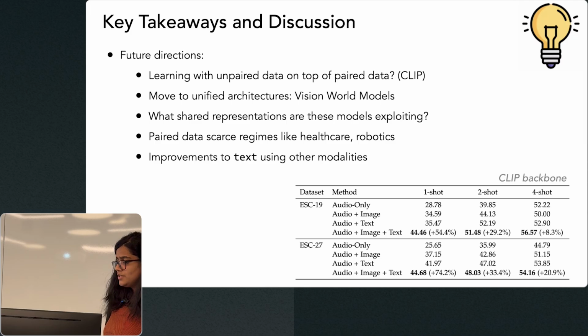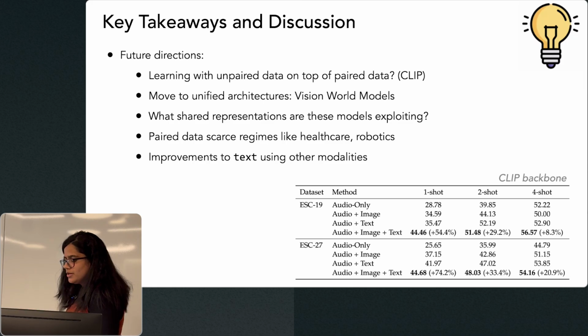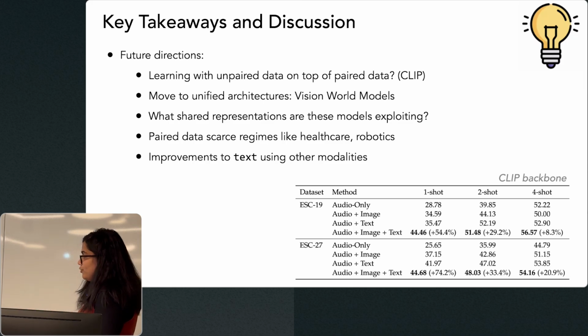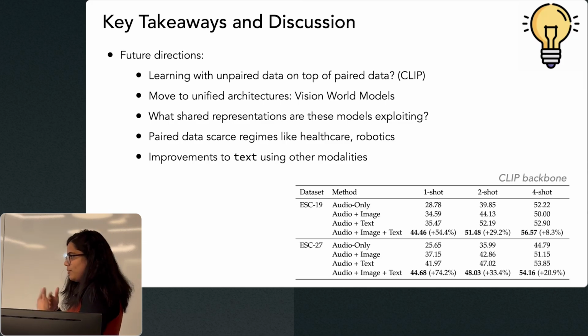This whole idea is very related to, and being pushed forward by, some collaborators at Meta as well, towards the idea of vision world models, where to improve vision, that is, to have capabilities such as understanding what's going on in the image, or predicting the next frames of a video, and so on, don't just use image data. Use all sorts of data present on the web, scrape all the data, put it jointly through the network, don't do anything fancy, and a big enough model should be able to extract it.